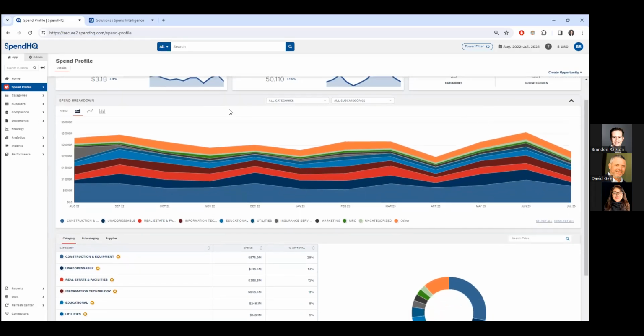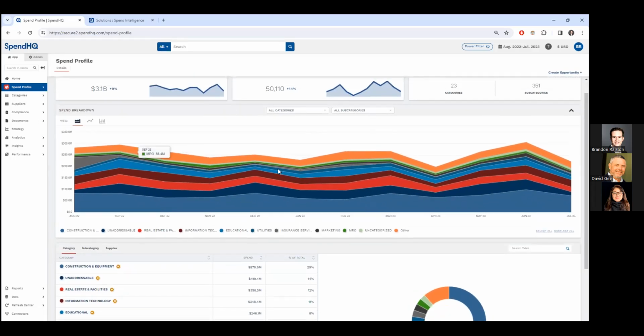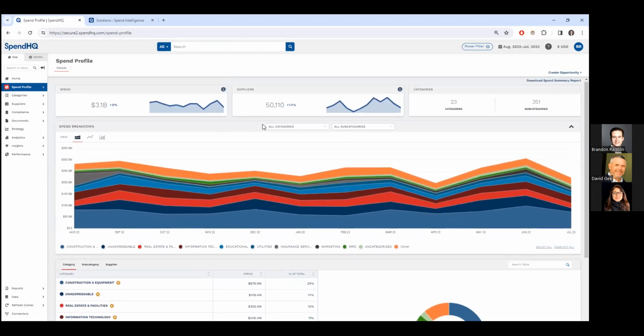Going down here in the center of the screen, we have my Earth breakdown, or that Earth chart. But once again, in the center of the screen, we have two drop downs. It's a little bit different than that dimension picker we saw back on the home screen. That's because this allows me to use those categories as the basis of that drill down. I'm going to look at my construction equipment here in my demonstration today.